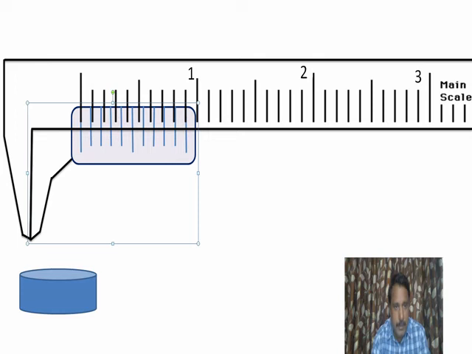Okay. Now you can see, obviously, one division of Vernier scale is how much, can you figure out, friends? There are 10 divisions which are within the distance of 9 mm. So 9 divided by 10, that is 0.9 mm. Correct? Now 0.9 mm and one division of main scale is 1 mm. So by virtue of that, you are able to see when this line is coinciding, this is not coinciding, this is also off, this is also off. You can see that, except the last one.